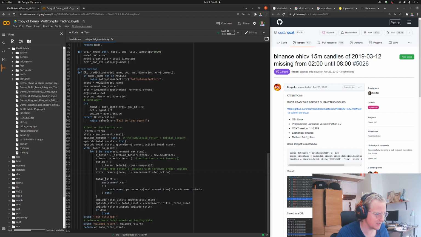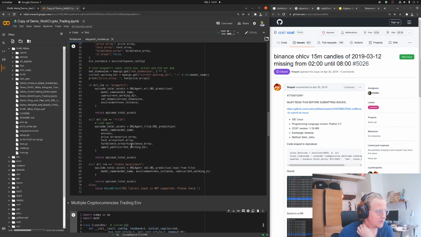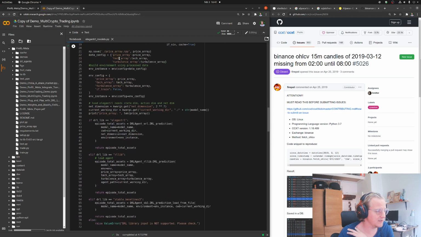After that it gets state, reward and recomputes the total assets, which is your cash plus the value of all of your stocks, appends that to the total assets, and looks at the return, which is your total assets divided by your initial assets, and appends that to the list of assets. If done, it breaks. So if the break step is reached, it returns your total return. So that's not so hard. So that's actually the test class.